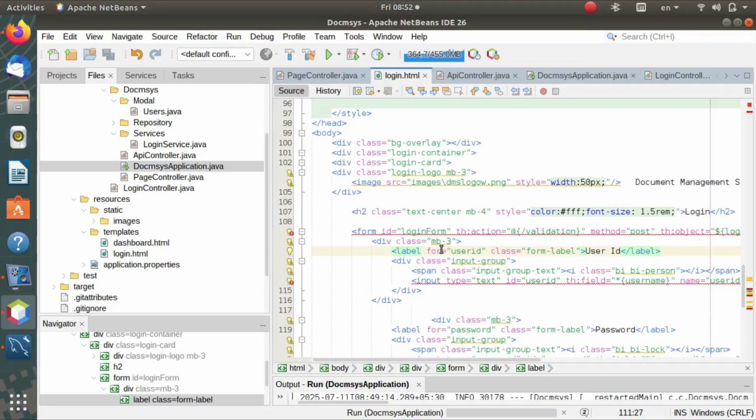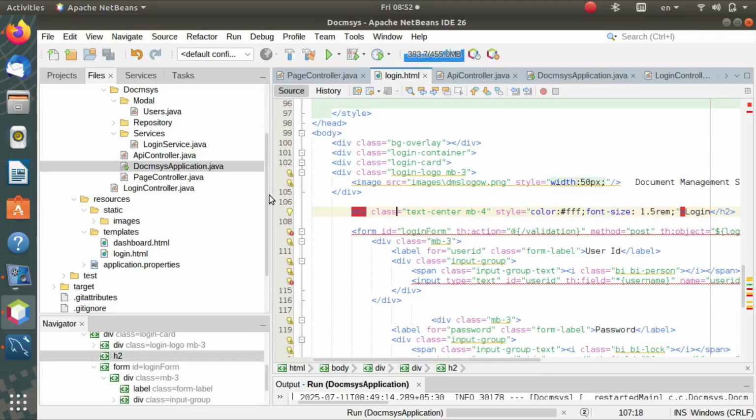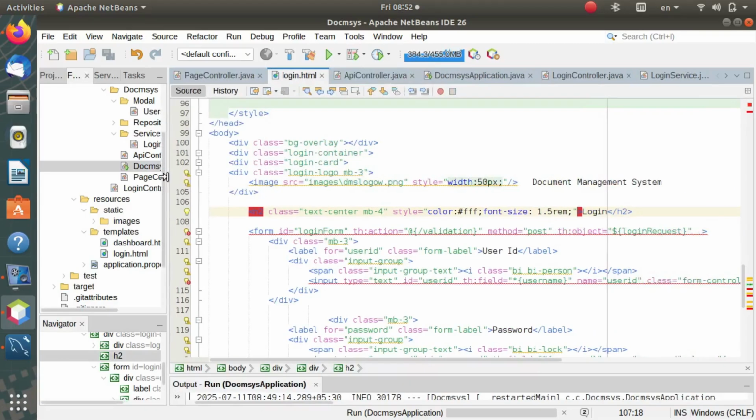Okay, so if you want to show the error message, we create a div.